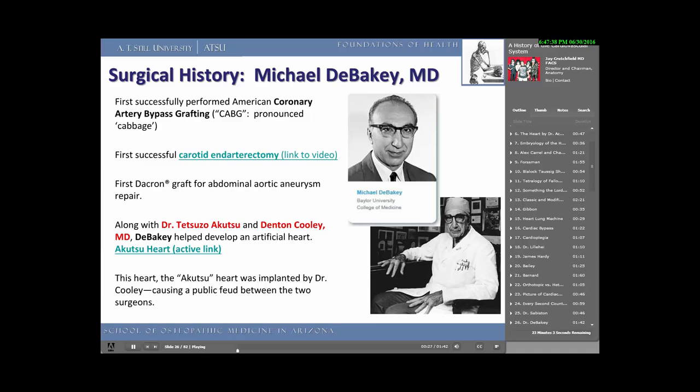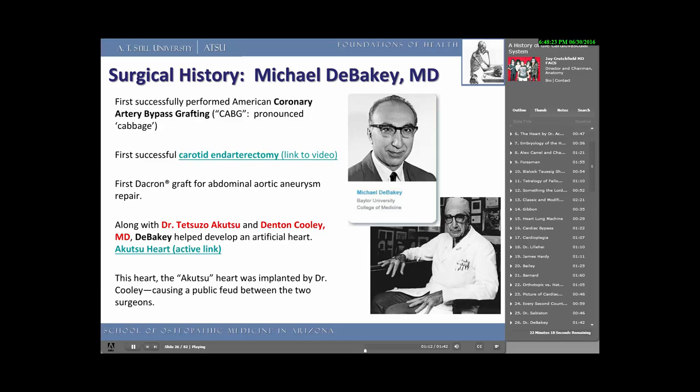He was also the inventor of the first Dacron graft for repairs of aneurysms of the largest vessel in the body, the abdominal aorta. And interestingly, it was his own technology, i.e. the Dacron graft, and his surgical procedures for treating aneurysms of the aorta that saved his life when he was 92 years old. Dr. DeBakey had a large thoracoabdominal aortic aneurysm and initially refused surgery. But later, they did perform the operation. He was in the hospital for 3 months, and he went on to live another 7 years. The very graft that he invented and sewed at home on his wife's sewing machine, i.e. the Dacron graft, later on saved his own life.